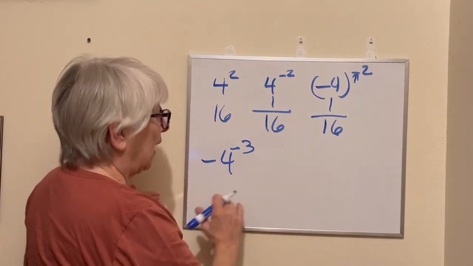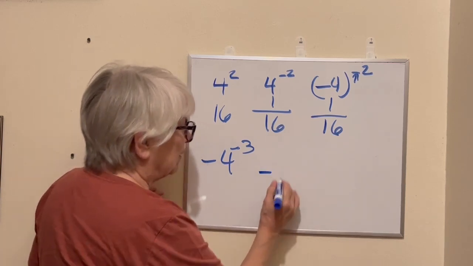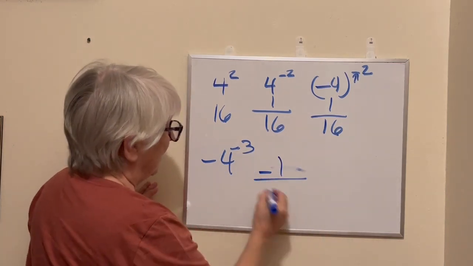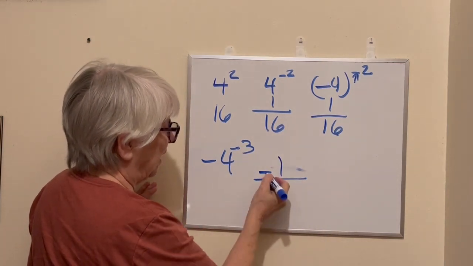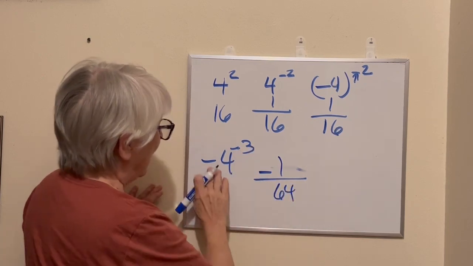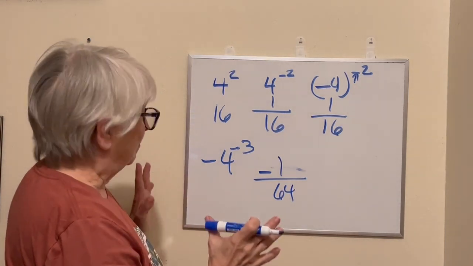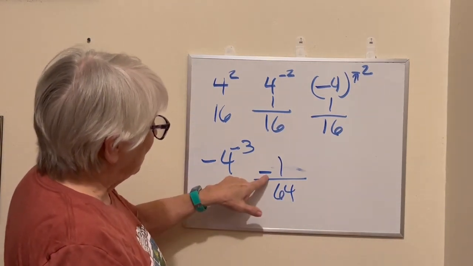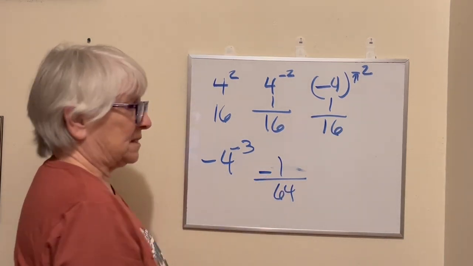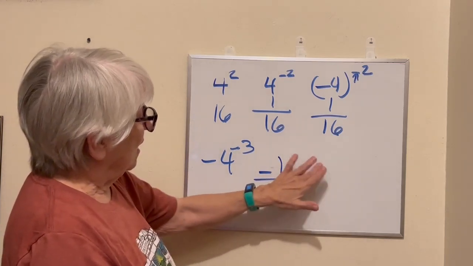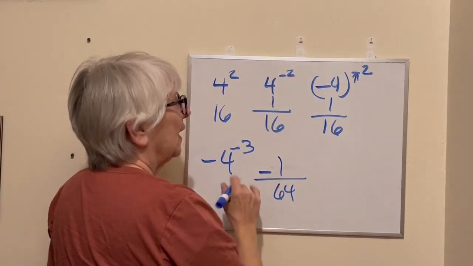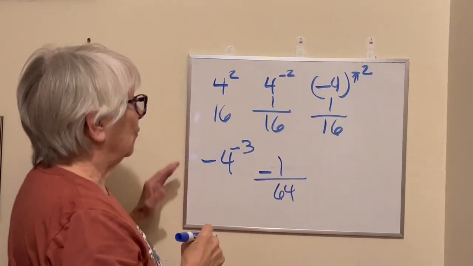Well, the negative sign stays on the problem. Oops. And that negative sign takes it down. There's the negative sign. 4 to the 3rd power is 64. That negative sign is not part of the parentheses, but it's still negative. You still have the negative sign. This negative sign stays. These 2, this has nothing to do with the sign of the number.